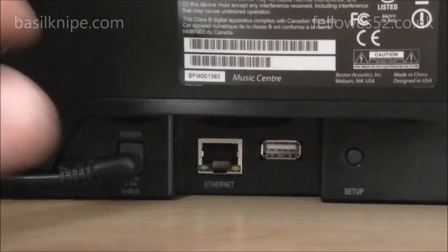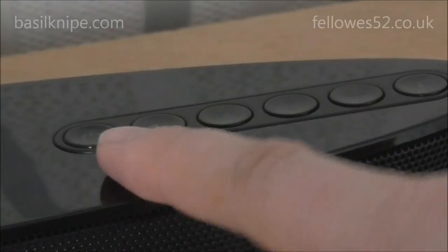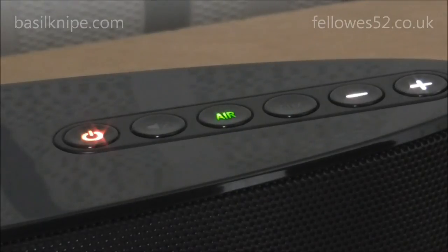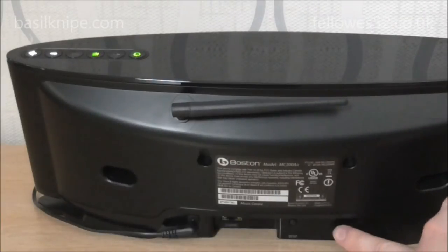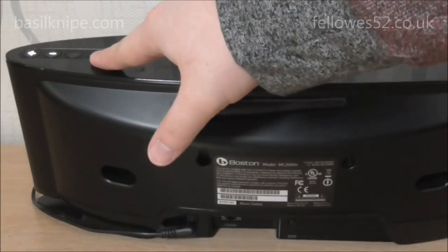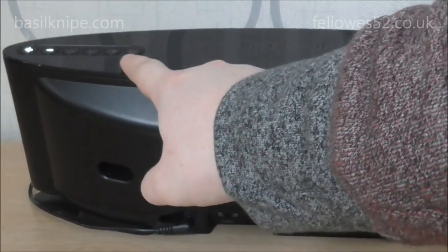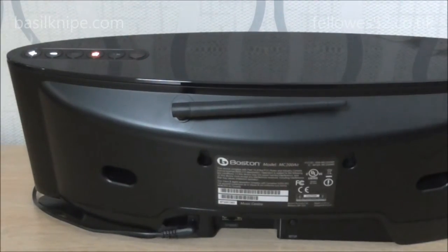So the first thing you want to do is plug in your adapter into your power. The next thing is to press this button here to turn the system on — as you can see it will start blinking up. Your next step if you're setting up for the first time is to press the setup button. If you press it for about 5 to 6 seconds you'll see the air link up here starting to blink. As you can see it's now changed colour and it's starting to blink, which means the device is starting to search for an Apple device. So we'll jump on the iPad and see how to set it up from there.